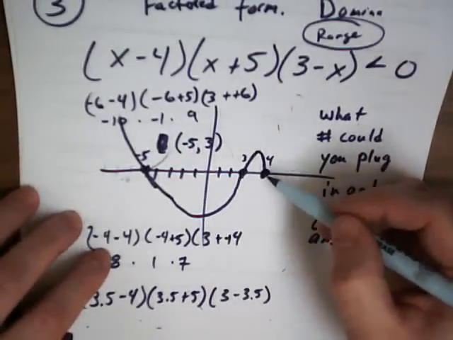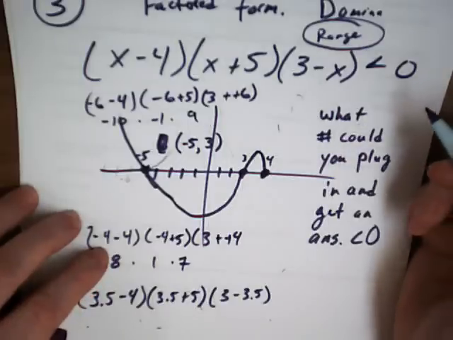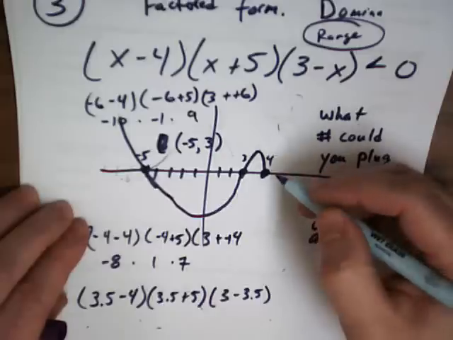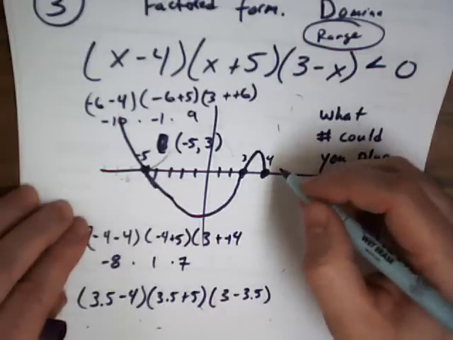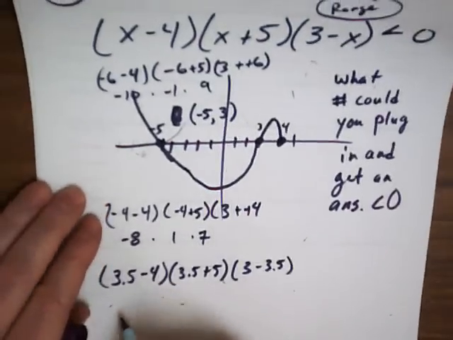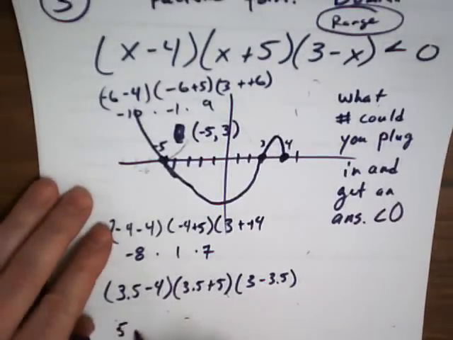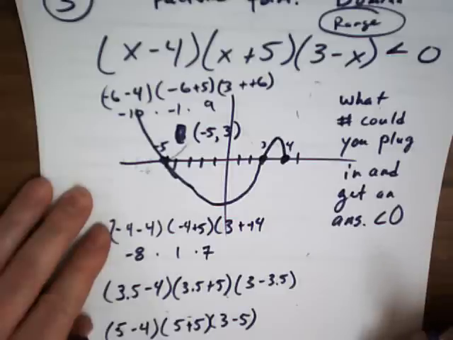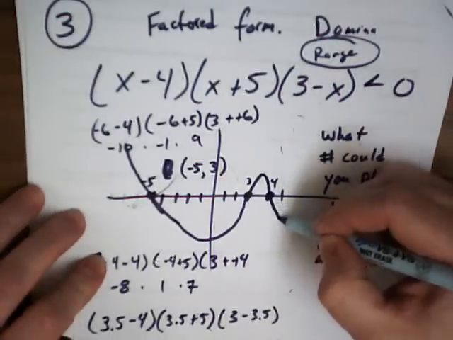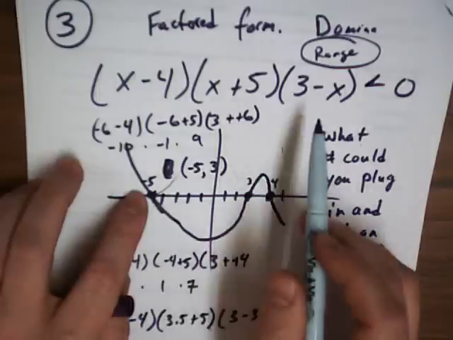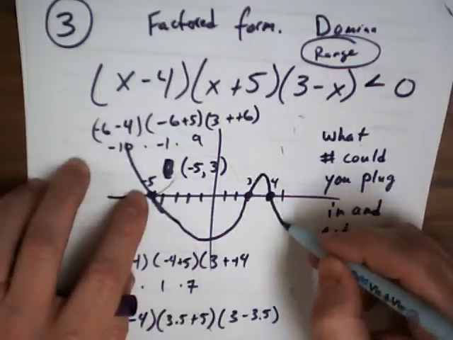So, the thing comes back up, and it comes back down. Now, does it go through, or does it bounce off? Do you reckon it goes under? How can we make sure? Plug it in. Which number do you want to plug in? Five. You want to use five? Is it negative? So, it goes under. Four. And there's three intercepts because there's three factors. So, this thing never comes back up. It just keeps on going down and down and down.